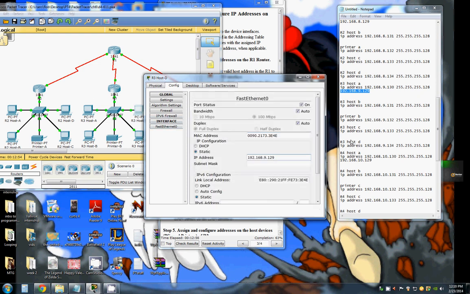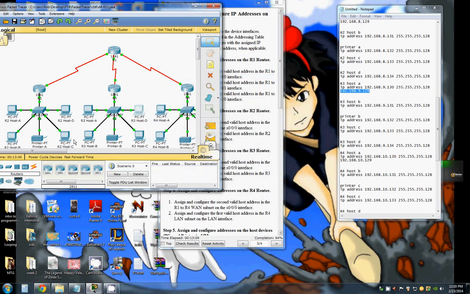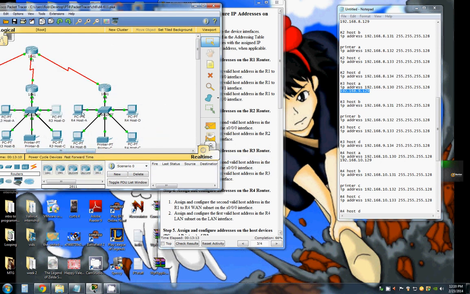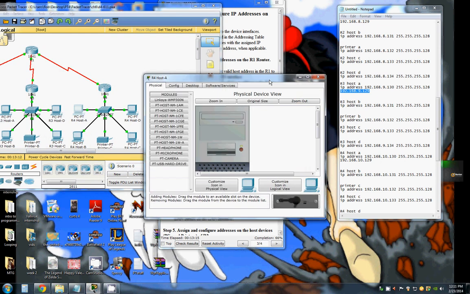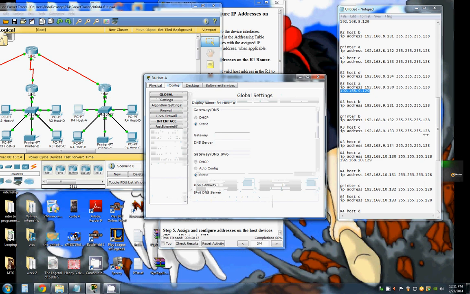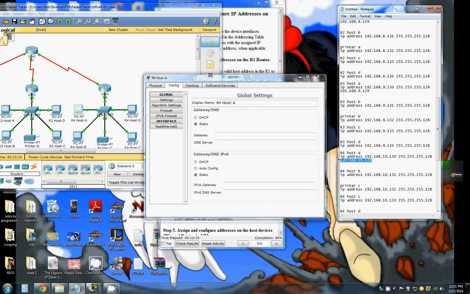And host D, R3 host D, 134. Alright, now that network is configured correctly. We're going to go ahead and move over here to our R4 network. This is the .10.129 gateway on this network.